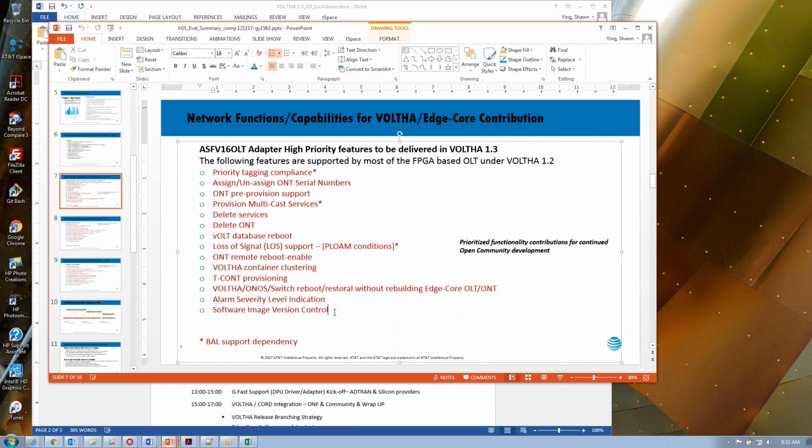Yeah, I think we probably put this list together based on the original test plan. So potentially loss of signal, I seem to remember, is also supported. It's the signal degradation portion that is not.